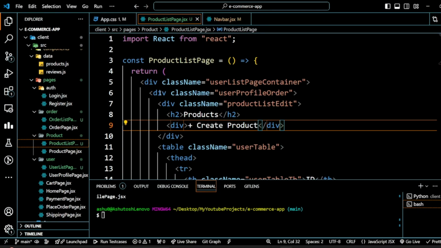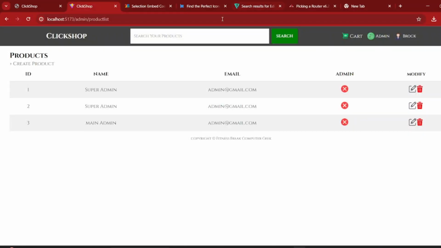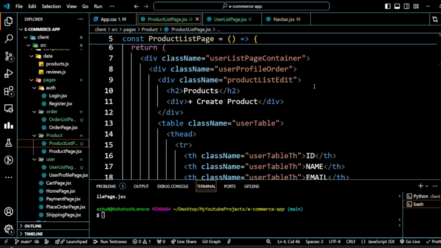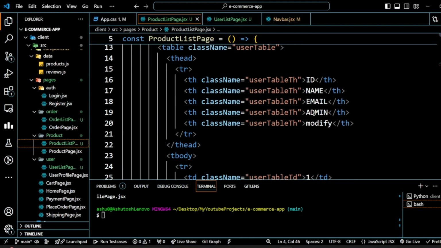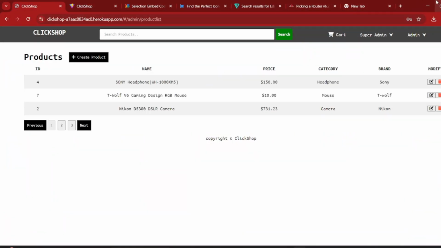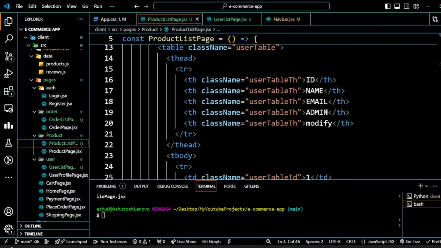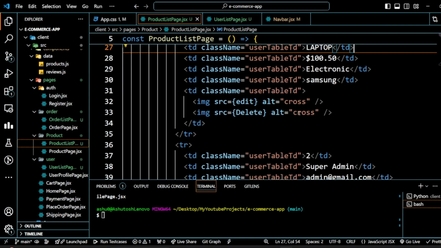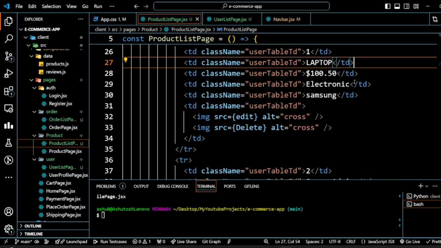Okay, again I need to borrow. Okay, so create product is coming, and what else do we need here? We need ID, name, price, category, brand. Name will be the same. So I need to repeat this exact same thing.